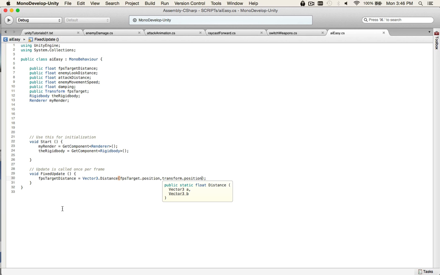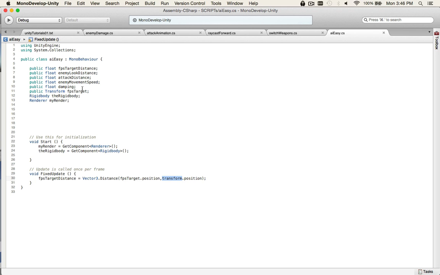So what we're saying is the distance, FPS target distance, and remember this script is placed on enemy ding dong. So it's how far we are away from FPS target position and the difference from where the enemy is. So that'll give you how far away they are.